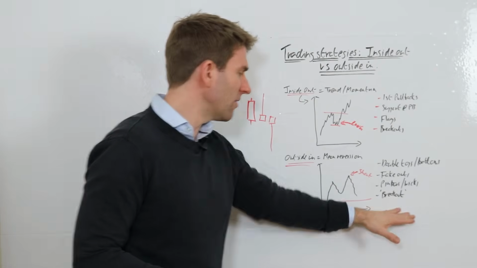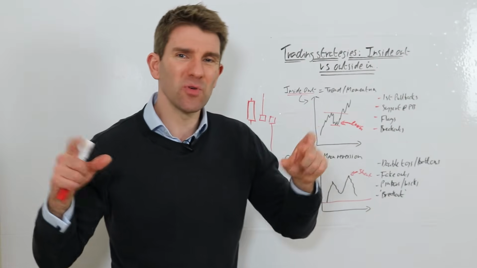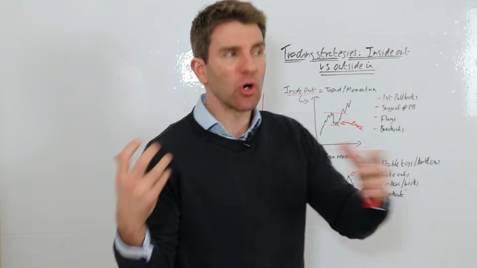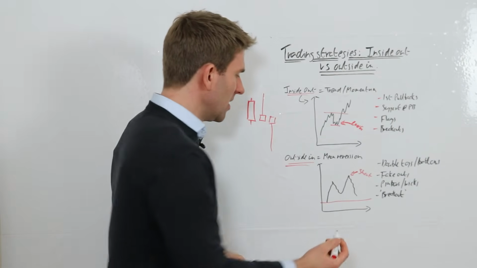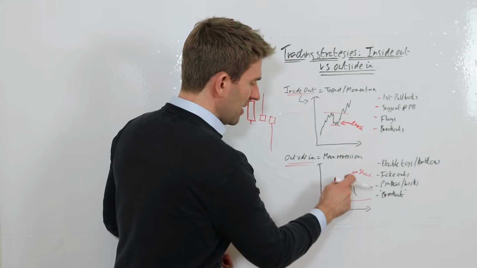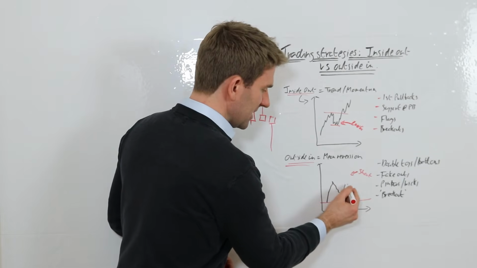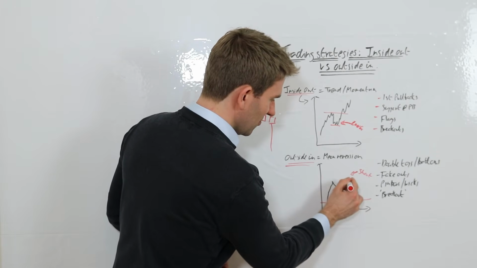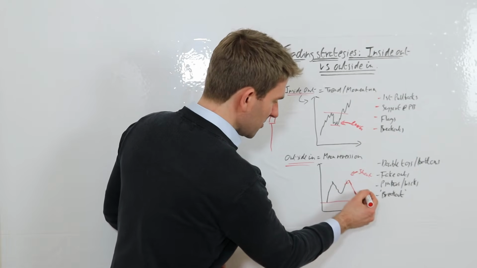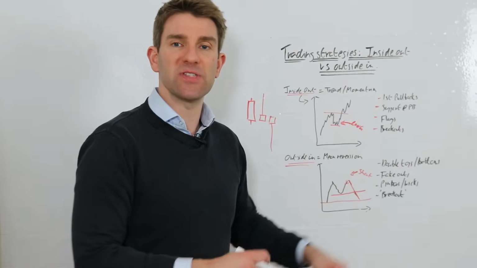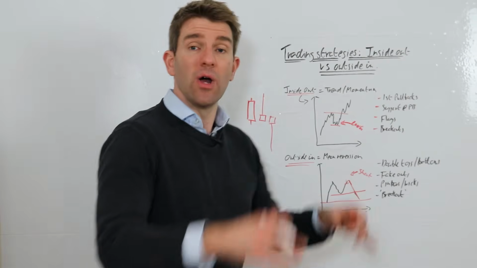Okay, and the final thing is breakouts. I put this in inverted commas because it's really a 1, 2, 3 reversal. I didn't want to overcomplicate things, but it's kind of what it is. So, for example, you put a high in and maybe this was a lower high. Is that a lower high? It's not the best drawing in the world. Anyway, as it comes back through this level here, that would be a breakout. You'd be selling that as it came through a prior low.